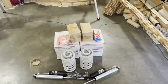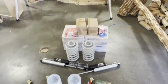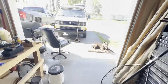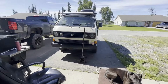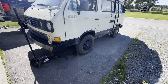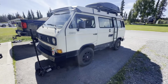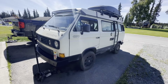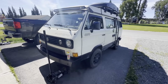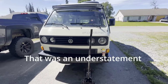to install all this. Got the GoWesty lift springs, Fox shocks front and rear, Burley Motorsports upper A-arms. In the boxes is front and rear disc brake kits from Burley. My Vanagon already has the upgraded front and rear brakes, but it's got drums in the rear and it's got solid rotors in the front, so I went ahead and upgraded to the Burley. But this is the start, so hopefully I don't have too many issues. I'm sure I'll have plenty, but I'll bring you guys along for the journey.